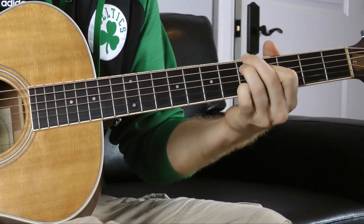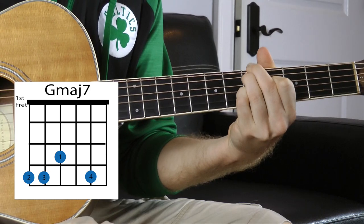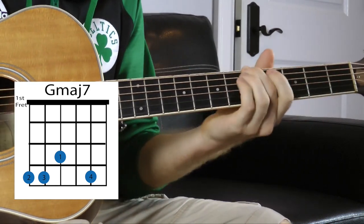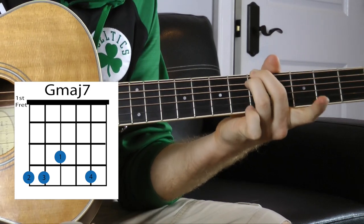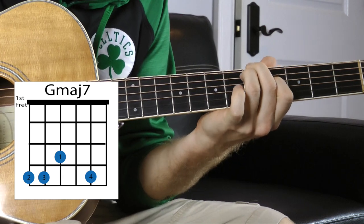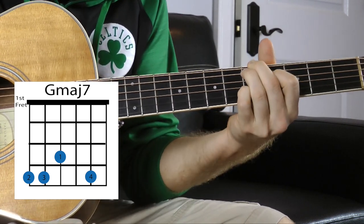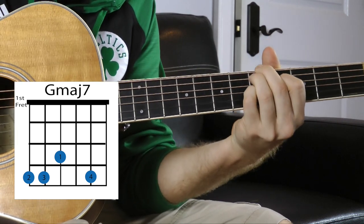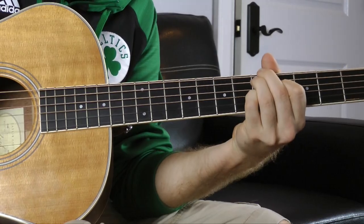And then we're gonna go to a G, and this is one of my favorite ones in DADGAD. It's kind of like a G major 7 voicing, right? So your middle finger is on the low string, your ring finger is right behind it on the fifth fret, your pointer finger is grabbing that F sharp, which is the fourth fret of the D string, and then your pinky is gonna be the fifth fret of the B string. And you're gonna get all of them, right?